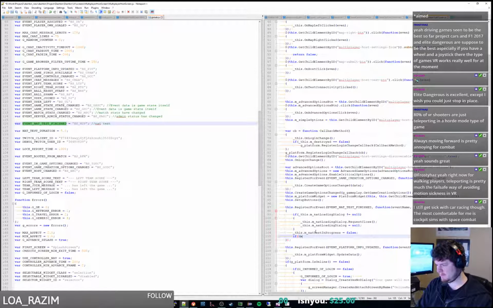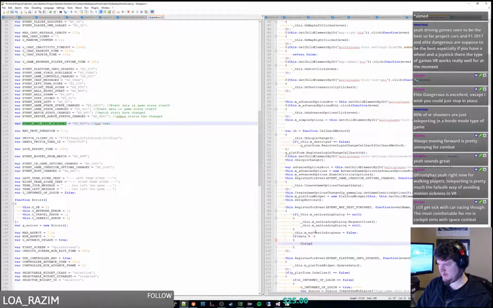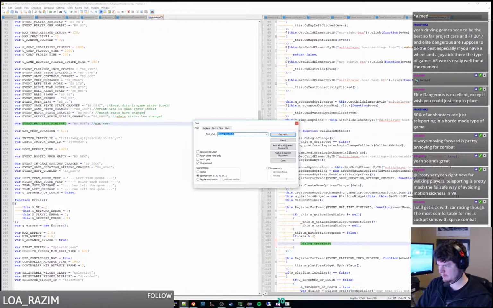So if data is greater than 0, dialog create info.